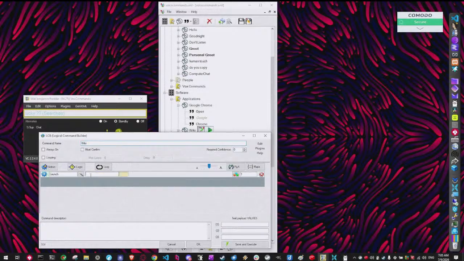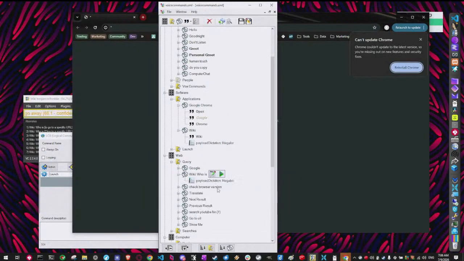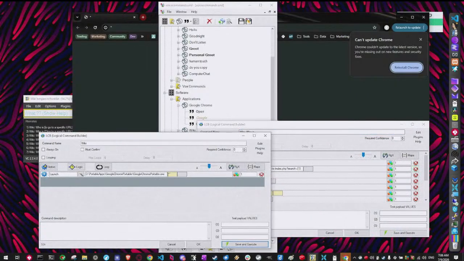I keep forgetting where that little spot is. It's going to launch this, but then we need to go to a specific URL. And that URL is going to be the wiki URL with a search of 1 because we still want to basically add on. I wonder if that'll input it into the string. I hope it does. So that's where the payload should go in the GET request, but that's the problem.